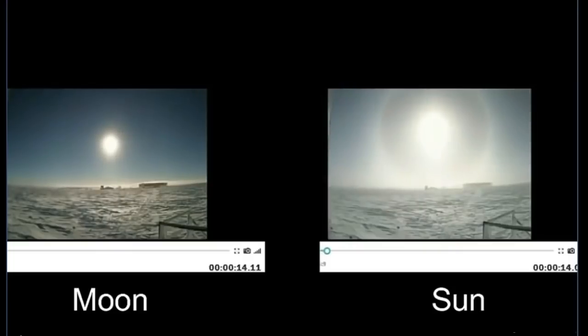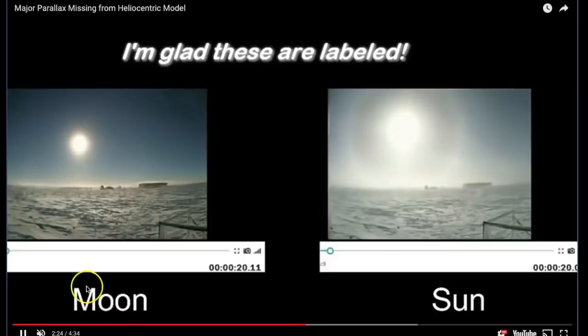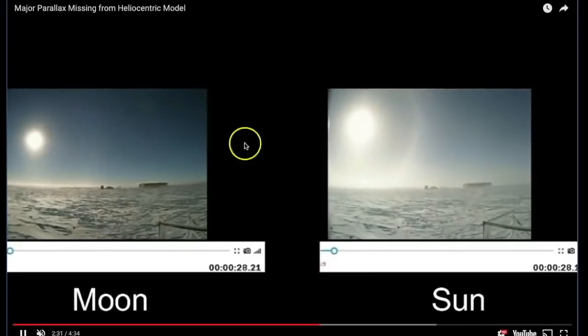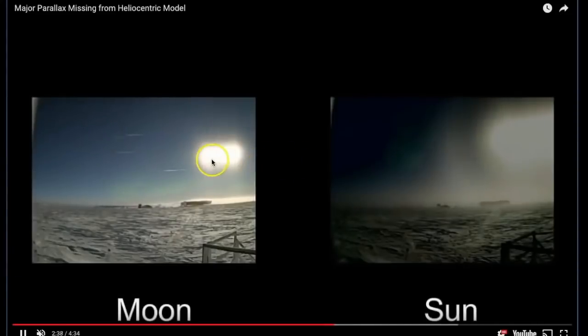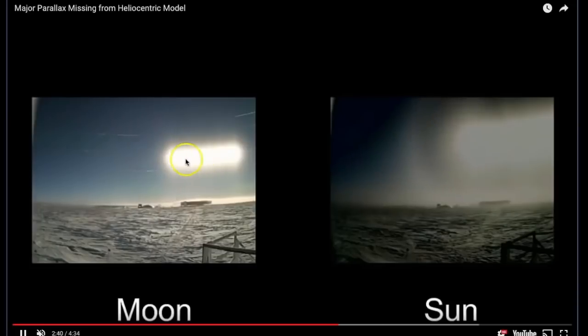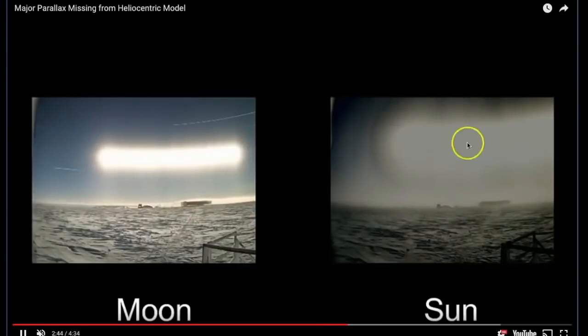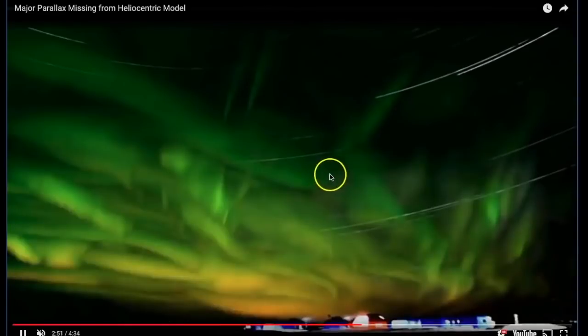And if you didn't know that the one on the left was the moon, if it wasn't labeled, you wouldn't know. Okay, so to me, they look quite a bit alike, and I know it's the camera settings. I understand. But they move at the exact same speed. And if you trace their trails, kind of like the star trails here, they will match up, the sun and the moon. They'll be the exact same size. It's really hard to tell though because it's so bright, the sun is. But you can see they look identical.